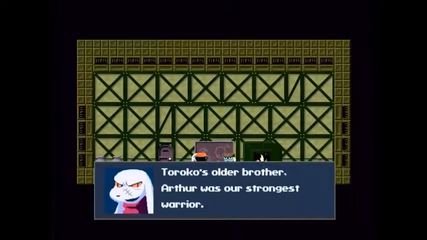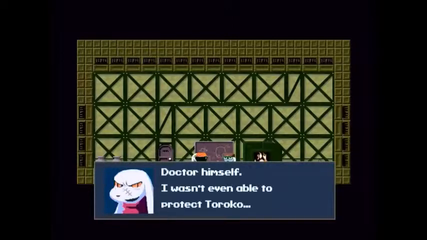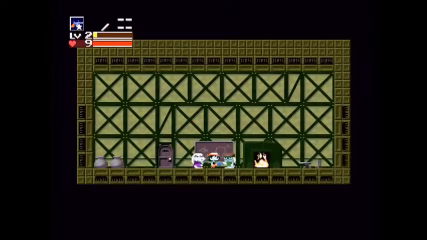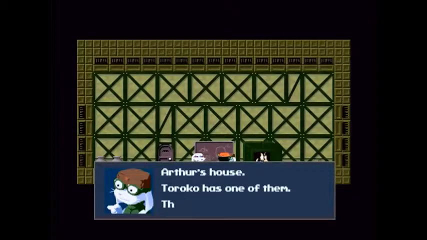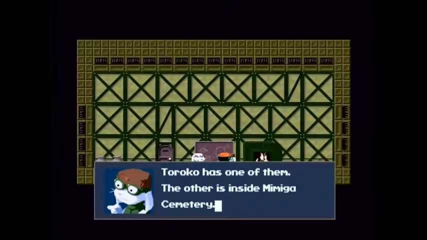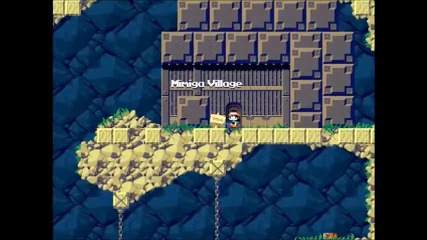Anyway, apparently Arthur was their strongest warrior, but he was killed by the doctor himself. Interesting. Wasn't even able to protect Toroko, apparently. There's 2 keys to Arthur's house. Toroko has 1, and the other is inside Mimiga's cemetery, which Jack was guarding. So let's head in there and grab the key.